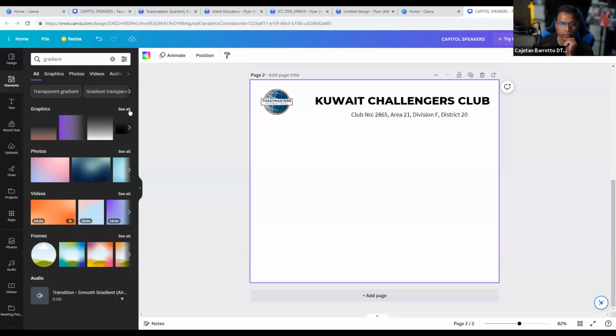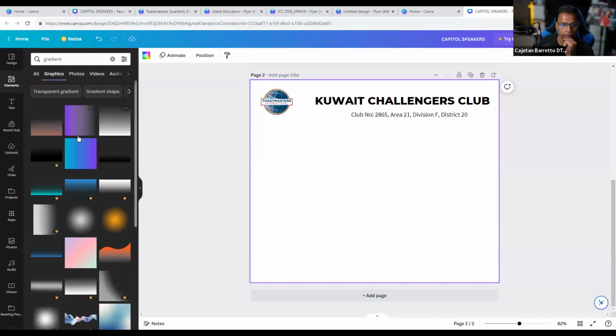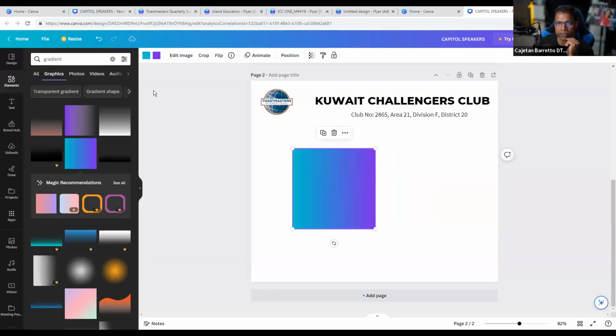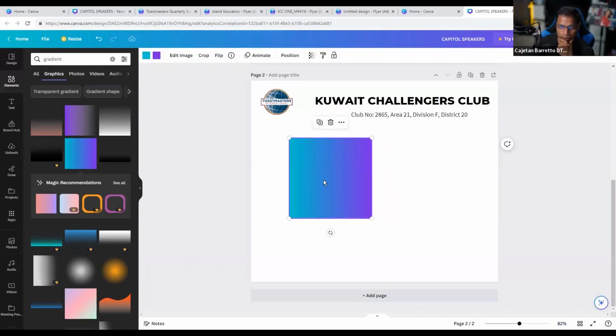Maybe you'll have to click on See All to find the right gradient. The gradient that I want you all to locate is this one, which has two colors at the top that we can change.